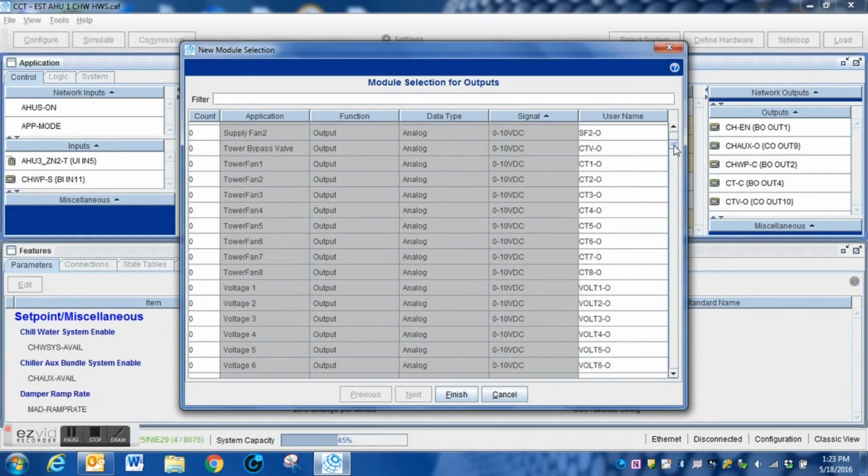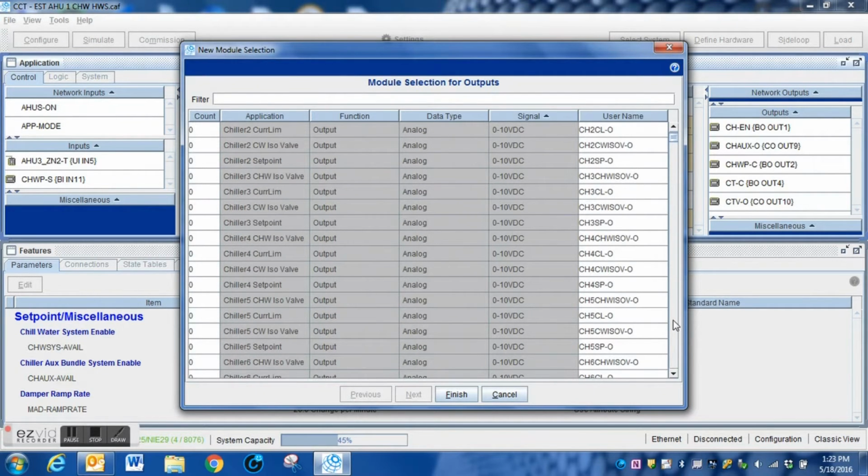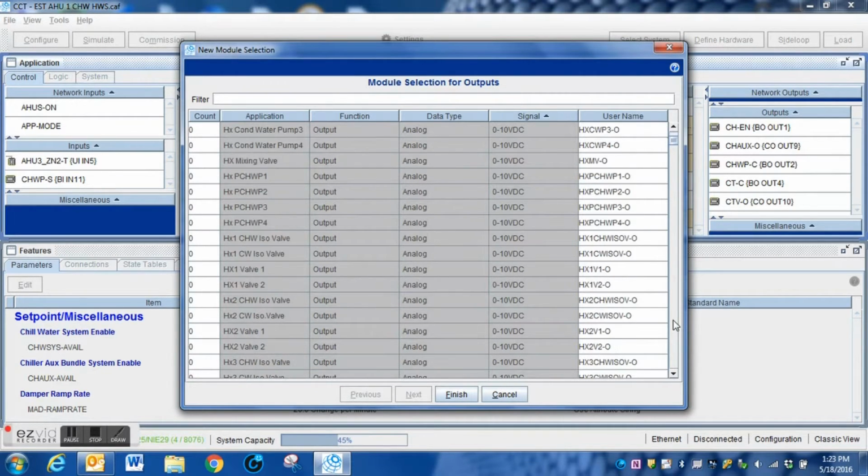Now what I'm going to do is go down here, scroll down, and find the one that's labeled for the heat exchanger. There's quite a few of them here, so you may have to scroll back and forth. You can do searches to make it a little quicker for you in the system, but I'm just going to scroll through here and find the one that I want. And right here it is.